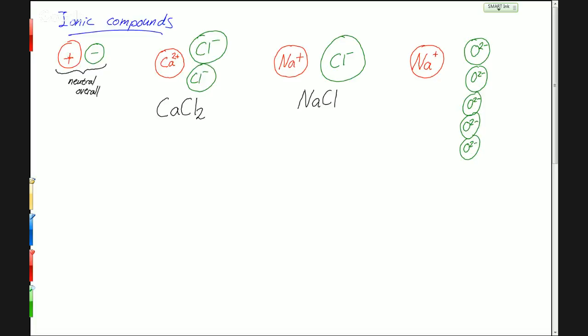So now what's the overall minus charge in that compound? Now it's minus 10, because each of those is minus 2, and now we have 5 of them. So now we have +1 and minus 10. So that's not really solving the problem, but a good idea. What else? That's not really helping us.